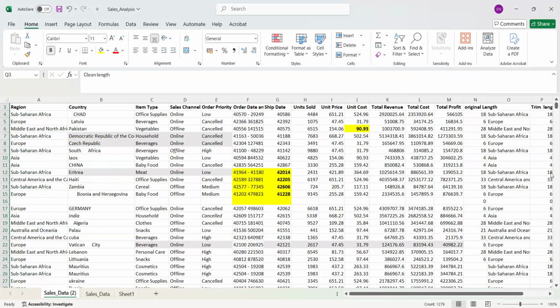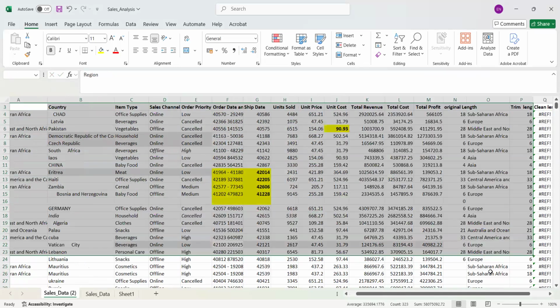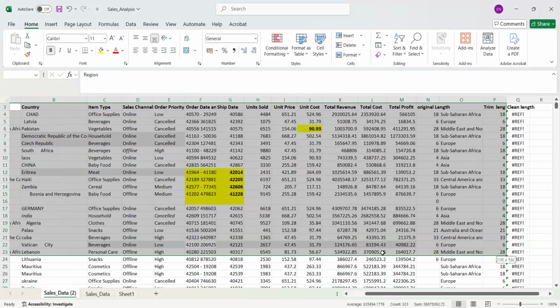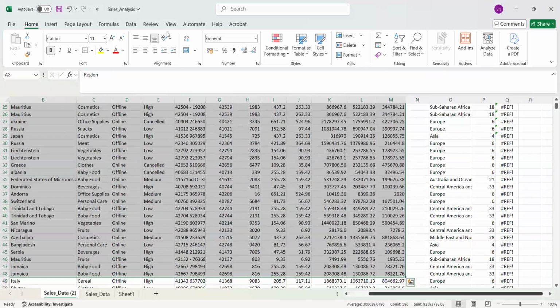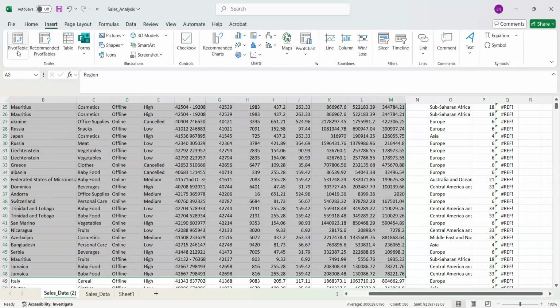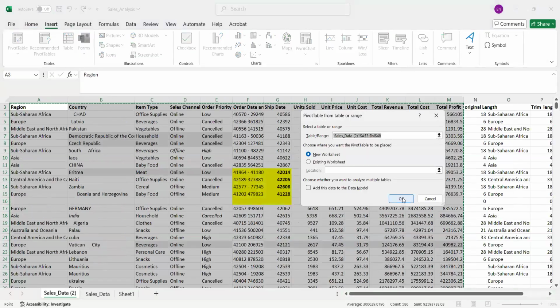And if we now decide to draw our pivot table again, you will notice the difference. Come again, insert our pivot table from the same region.